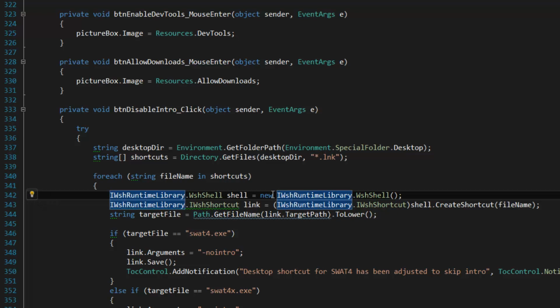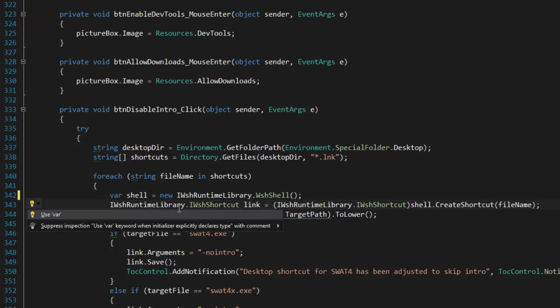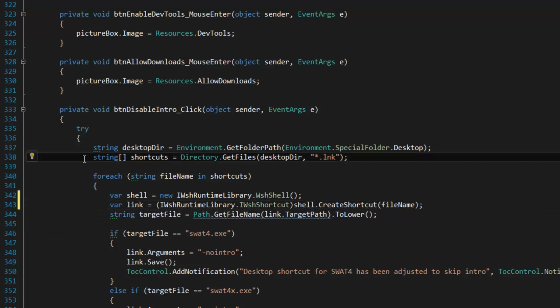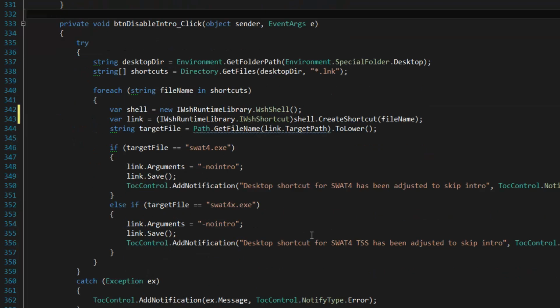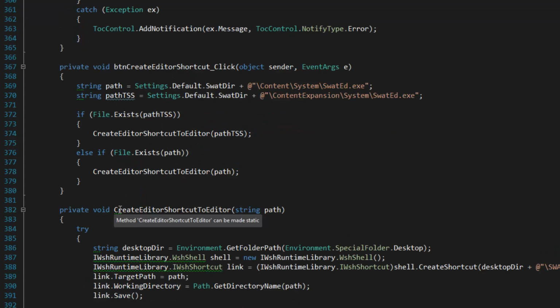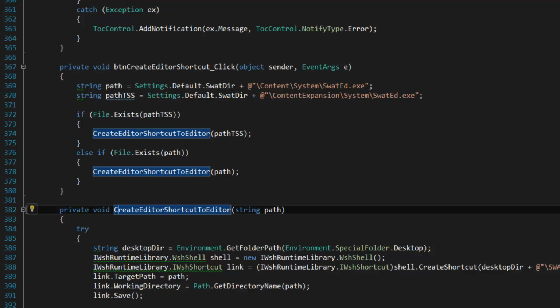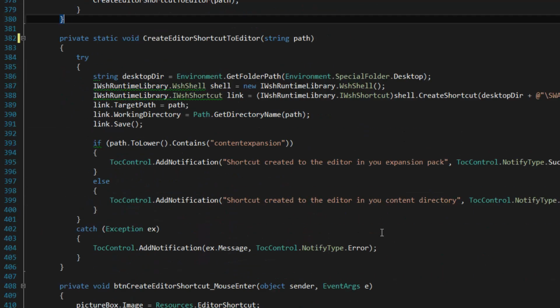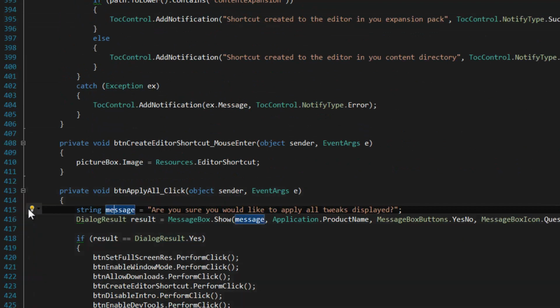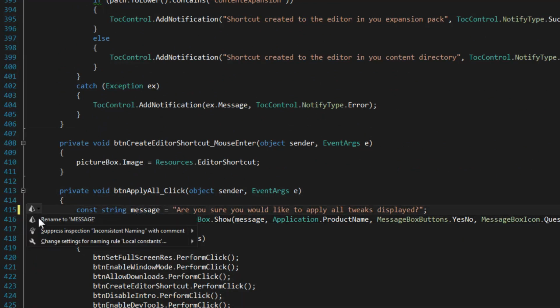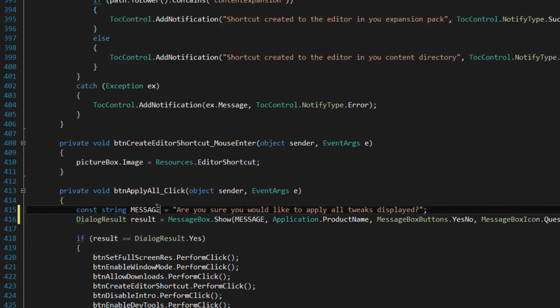Here's an instance where I would use var, where these type names are long. A lot of times if you'll have like a string array in your parameters, it will ask you to use IEnumerable strings instead. That's kind of like a thing that you should do nowadays. And this here can be made static. So this is a method with a little green underline in the front of it. You just make that static. This should be a constant, so I can do that. And then it's going to ask me to rename it to be more constant-y. So we'll do that as well.